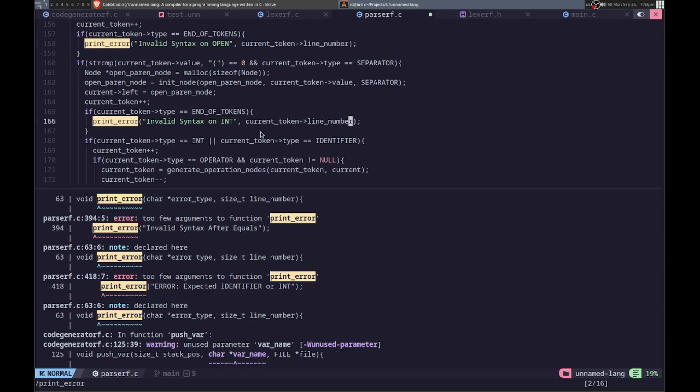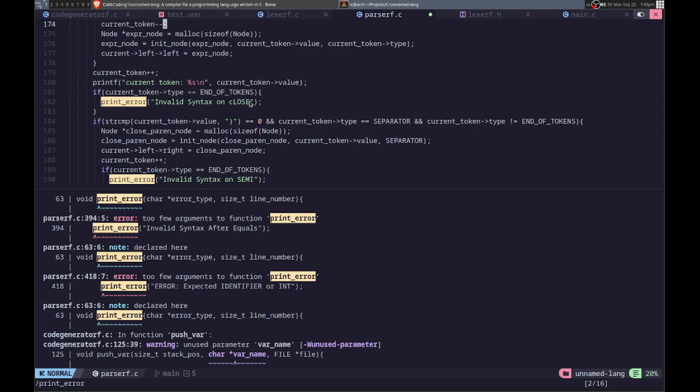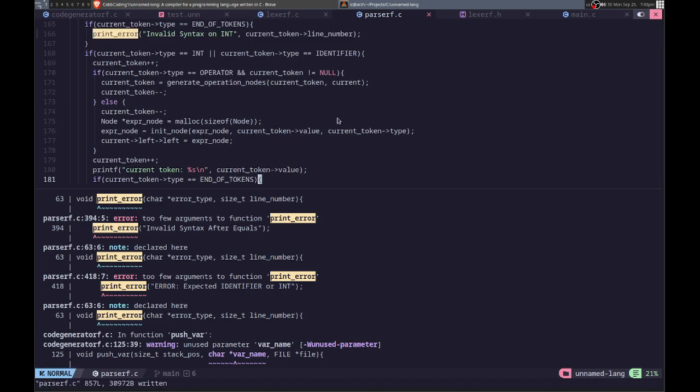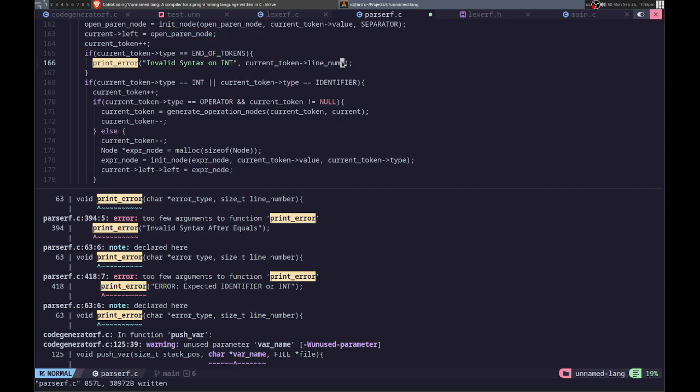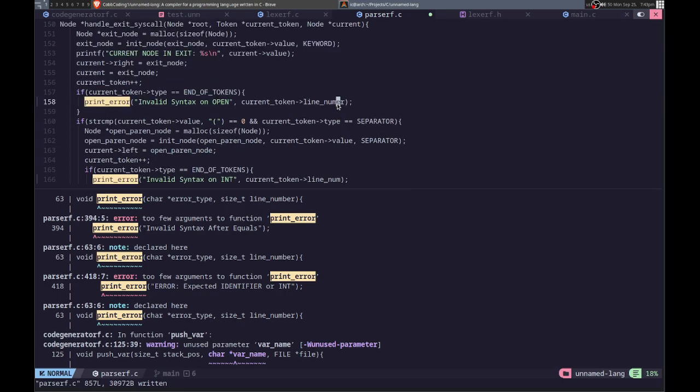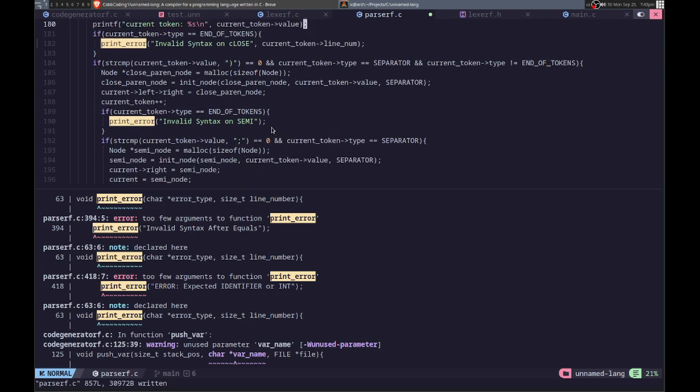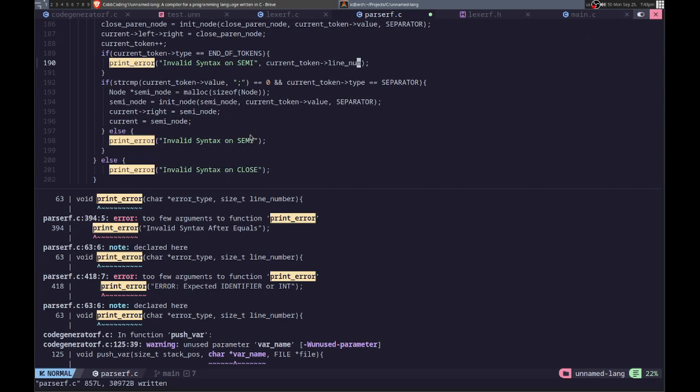I will show that. Let me just do this, and then I can show you. It's just line up. Print token line up.